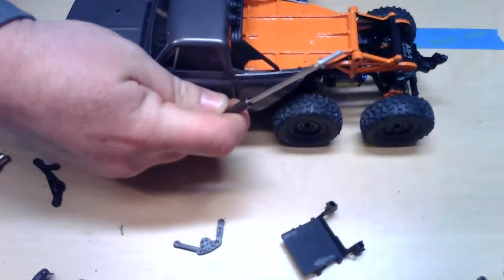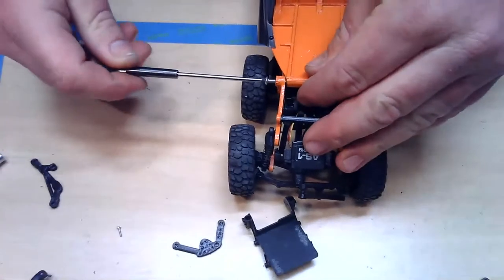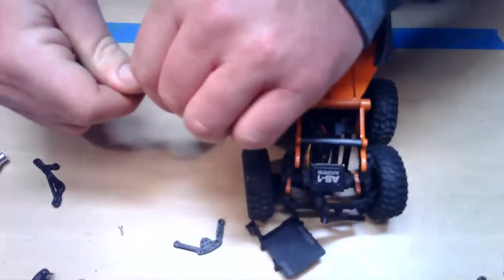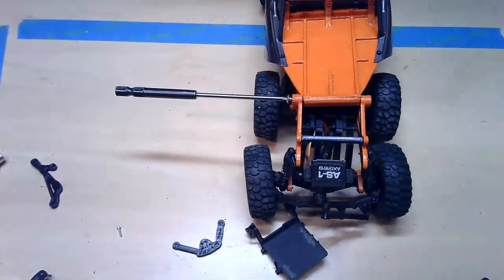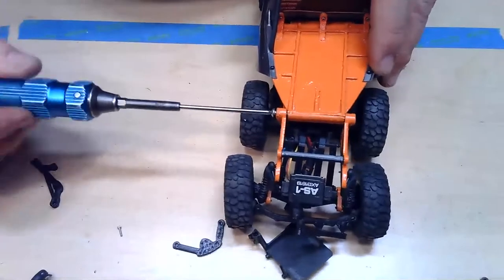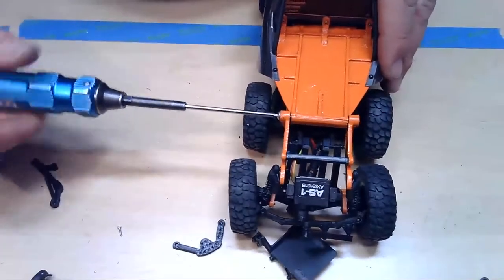We're going to go ahead and screw the body on. Right through here, into there. When you tighten these up, you can snug one side first and it won't really matter. It's going to suck up the slack when you put the other side on.